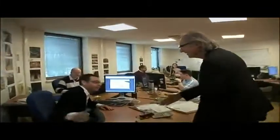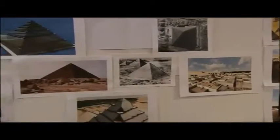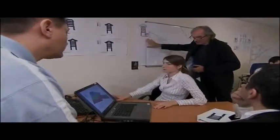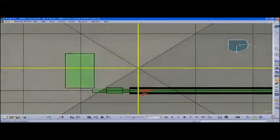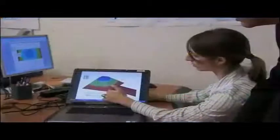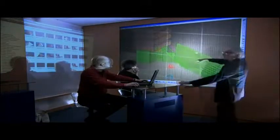Hi, guys. How's it going, Jean-Pierre? So, after several years of working alone, suddenly, Jean-Pierre finds himself surrounded by an enthusiastic team of engineers. For 2 years, they worked on modeling the pyramid and how it was built using their own 3D scientific tools. There were several stages. First, we modeled the wall of the external ramp and then part of the pyramid. The engineers entered all the geometric and physical characteristics into the computer, and they put Jean-Pierre's ideas to the test.